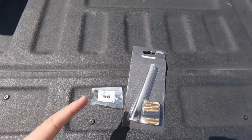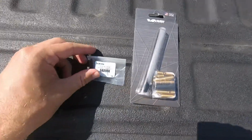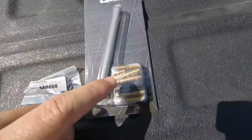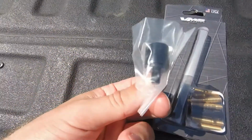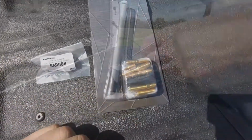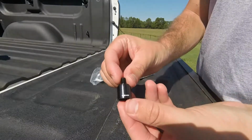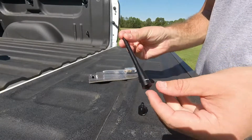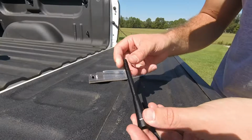So today we have this VMS short antenna. Like I said, this is the VMS short antenna, 4.5 inches long, and this is the adapter you have to get if you have a GM truck. Apparently they don't have a little adapter in here that fits the GM truck, so this was like $5 more, which ain't no big deal. This is a billet antenna.